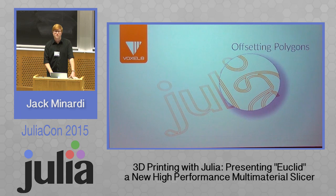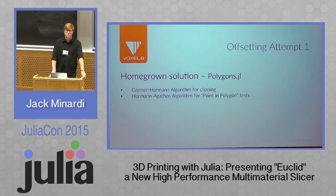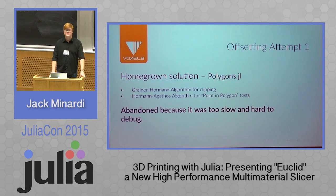We tried a few different approaches to do this. Our first approach was homegrown. We decided to just read the papers and implement our own algorithms. It seemed like a good idea at the time. It was hard. It ended up being pretty tough. All of the literature describes the algorithms in terms of linked lists and old school ways to do things, which is just not very Julian. But we tried that for a while, and we got a mostly working solution. 99% of the time it did the expected thing, but it was slow. And 1% of the time it didn't do the expected thing, and that kills the print. So we abandoned this because slow and hard to debug.